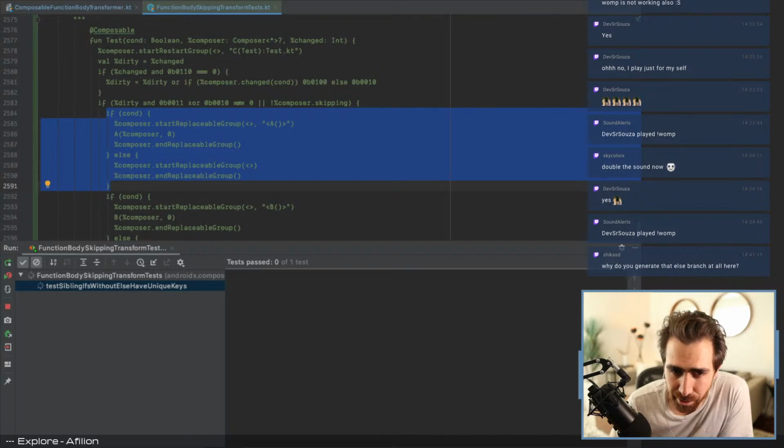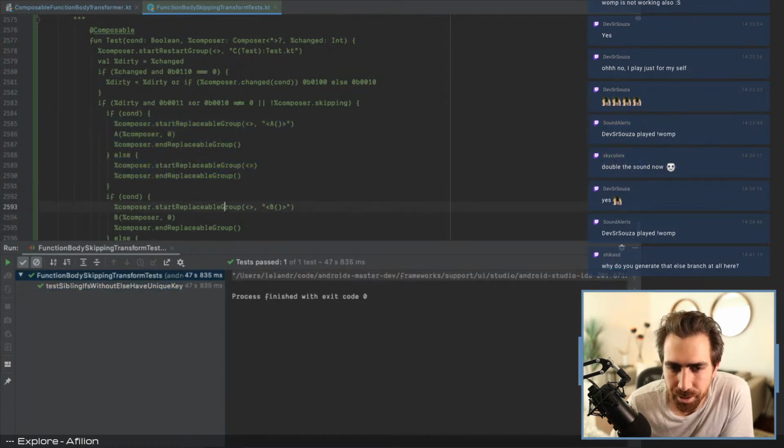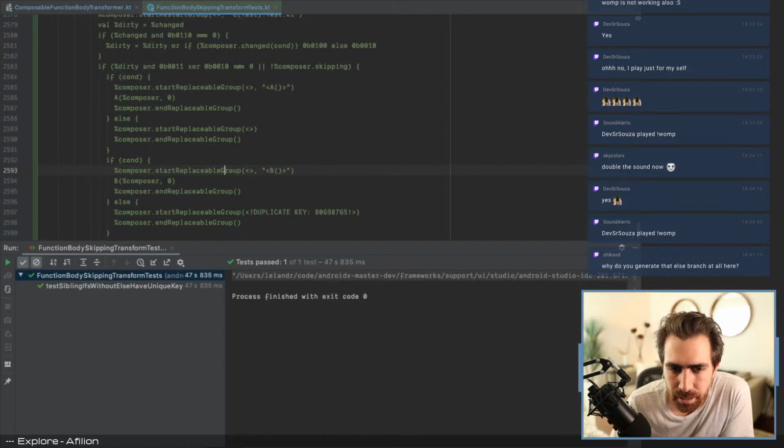So every branch of an if statement is a replaceable group. And so then the whole if statement will always produce one group no matter the execution path. And so the if statement or the when clause needs to be exhaustive. And if it's not exhaustive, then we basically add the else branch so that it is. And so that's kind of why. Not sure if that makes sense or not, but that's the idea here.